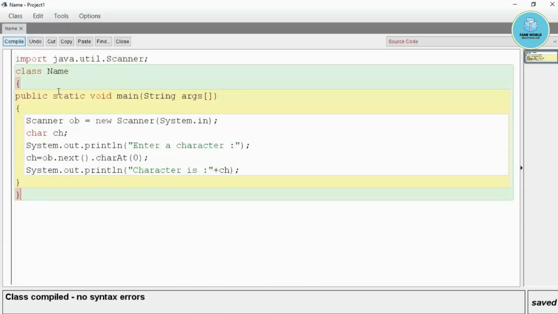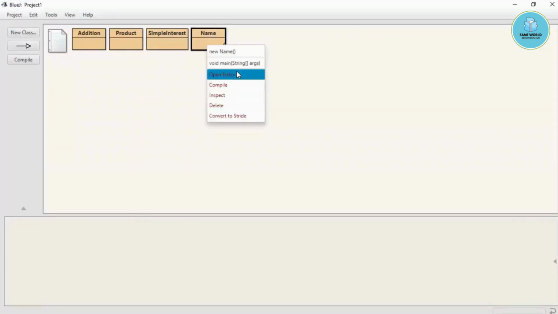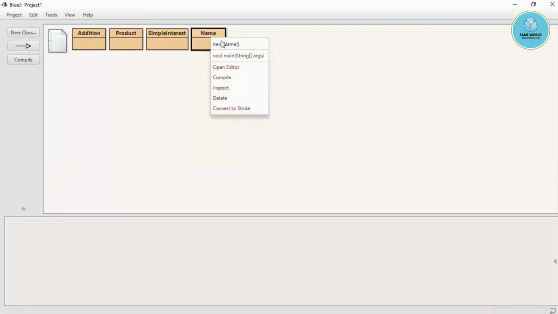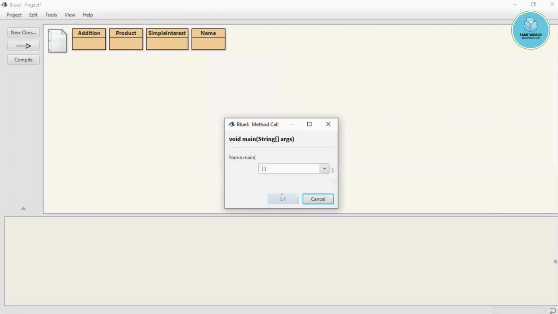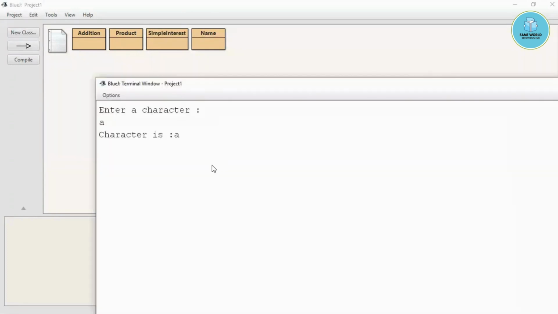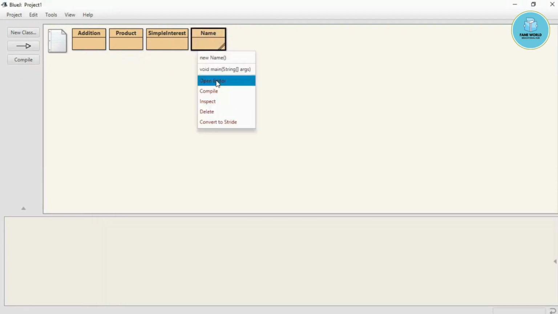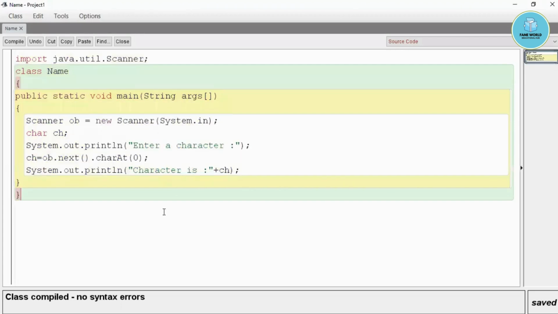There is no syntax error, and I'm just going to run this program. This time I am going to enter a character, and you can see that the character has been printed. So if you want to take a single character as input, we can use this particular way of taking input of a single character.